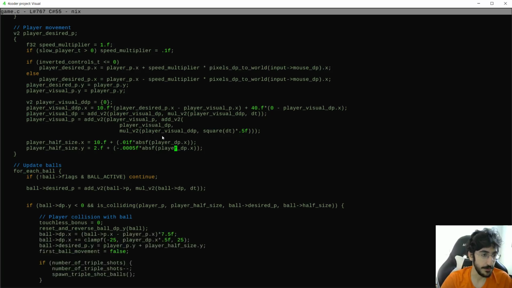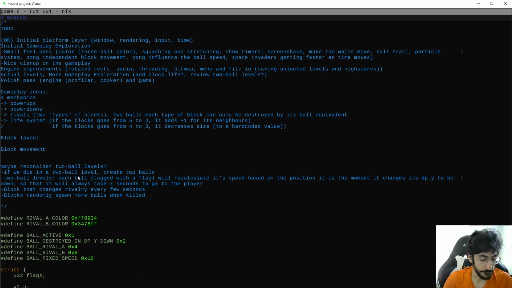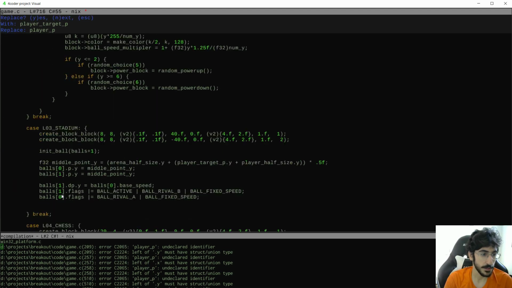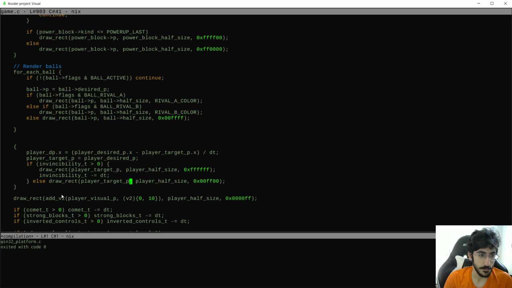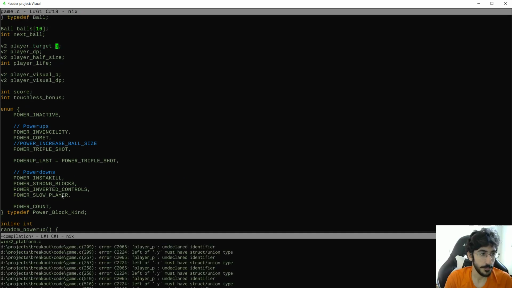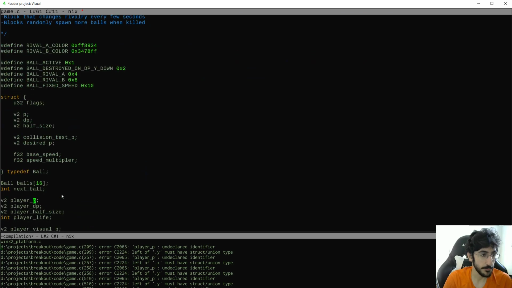Now, I'm going to clean up a lot of things that we were messing up. So we don't need, well, first of all, we need to draw the other guy, right? So the player, let's call this guy the player target P. Yeah, let's change player P to player target P. So this is the target position. And well, you know what? I probably have to go like one by one just to make sure that I know what I'm changing. So calculate speed adjustment for the ball. This is the player. Well, this one doesn't matter because it's the same. Maybe I should just split them then. Yeah, you know what? I'm going to do that.